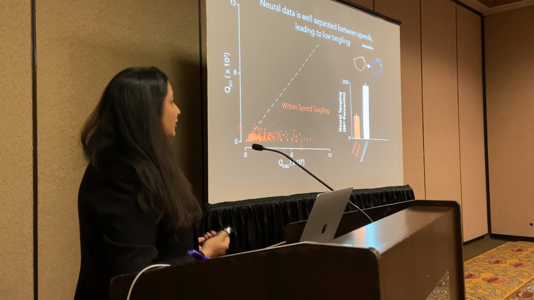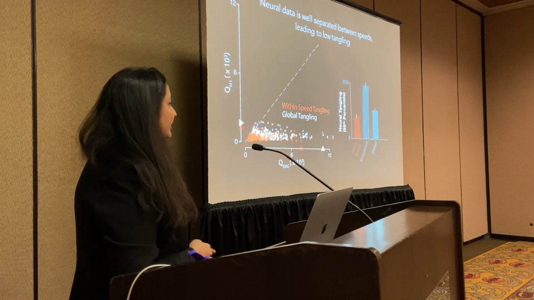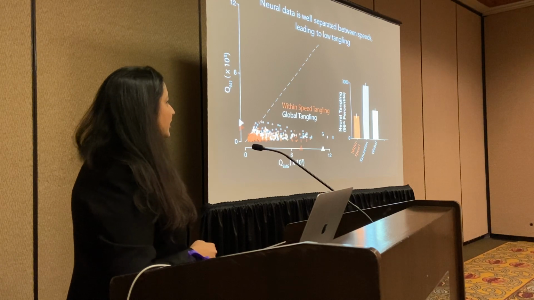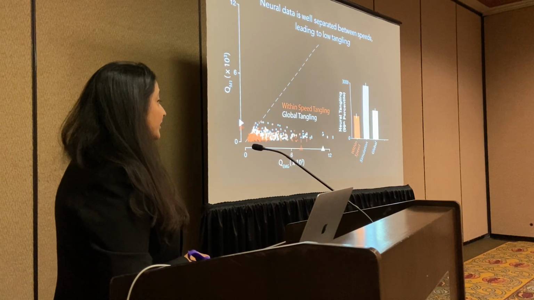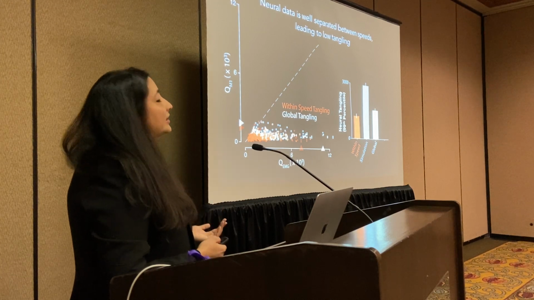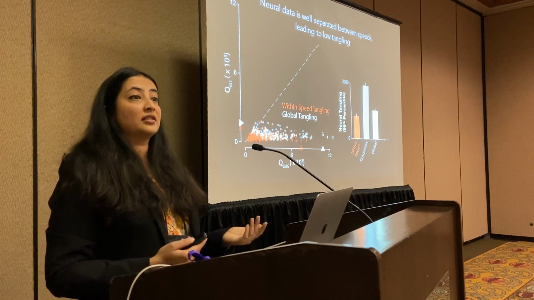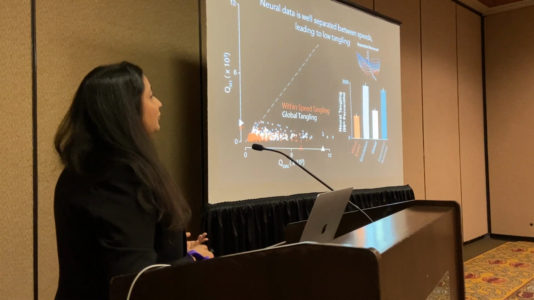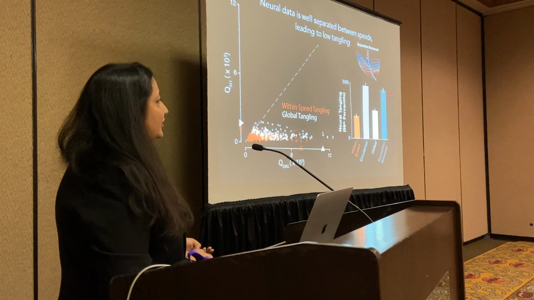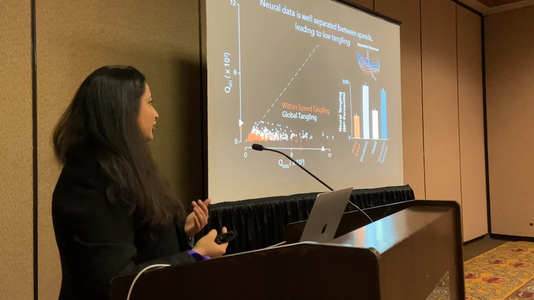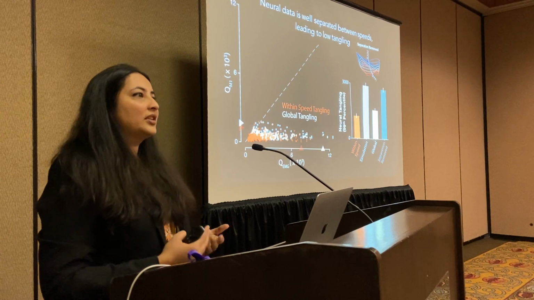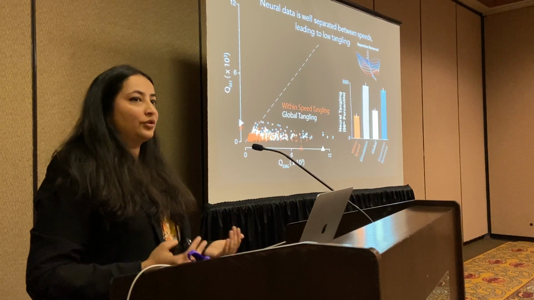Now, what does the tangling in the global subspace look like? It's actually nowhere near that. It only rises a tiny bit for the neural data, whereas you can see that it rises quite a bit for the muscle data. And now to get at the question of is it the separation in the data that's leading to this low tangling, we can just artificially remove that separation and test that exact thing. And as you can see, the separation removed tangling does rise almost as much as the worst case. So it's really the separation in the data that is leading to that low tangling.